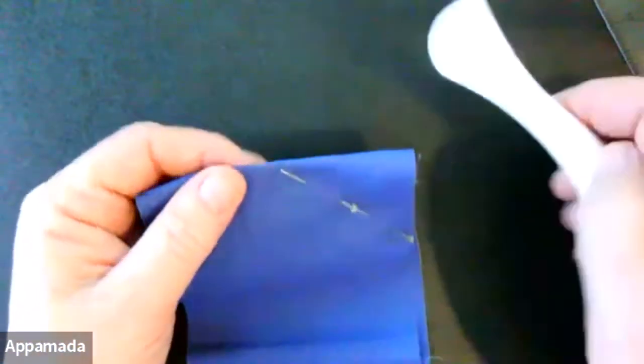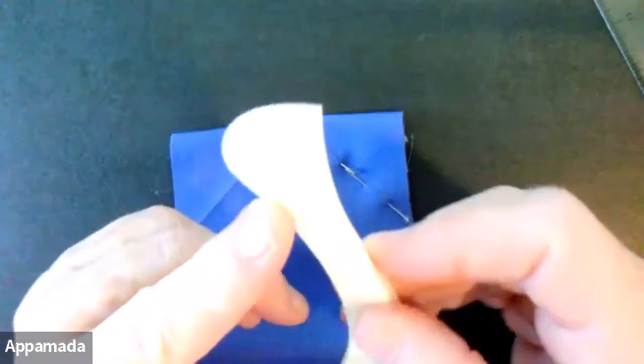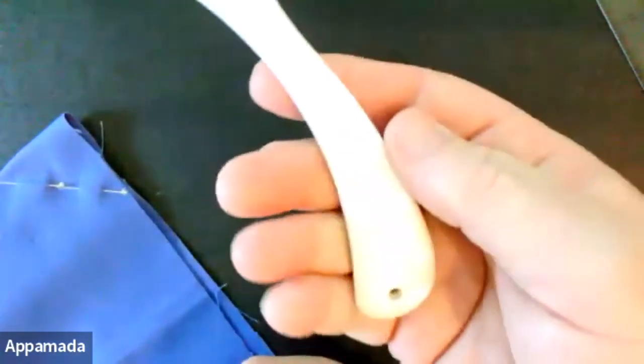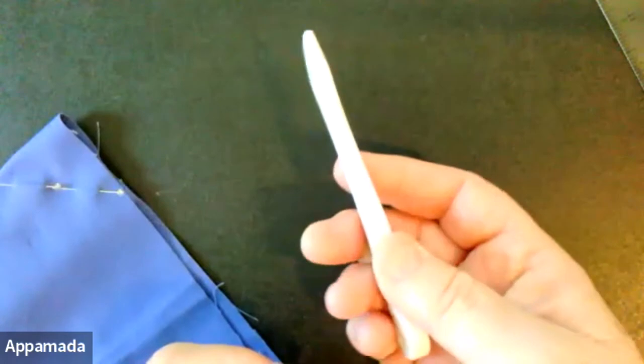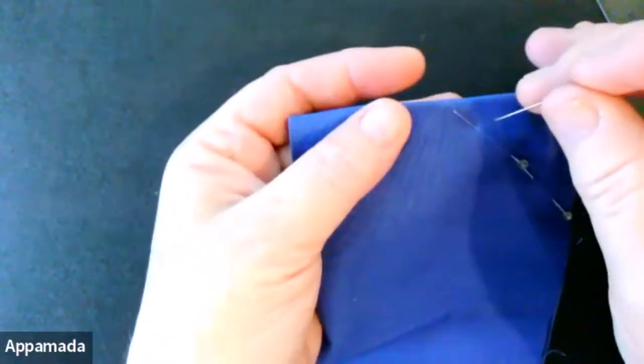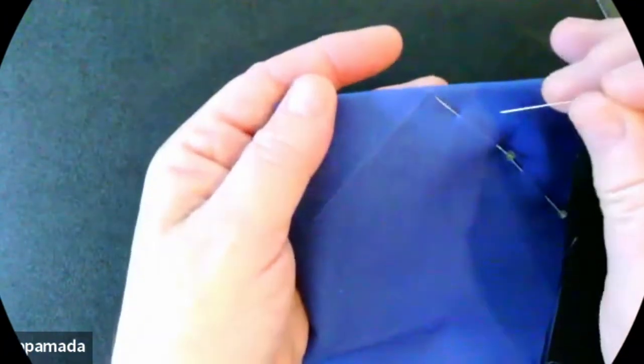But you could use something that's pretty rigid. It's got a pretty good edge to it. This is nice just because you can press down. It's kind of ergonomic. Hold it and press down and make a nice line. But I'm sure if you Googled it, put it in your search engine, H-E-R-A, or Japanese sewing tools.